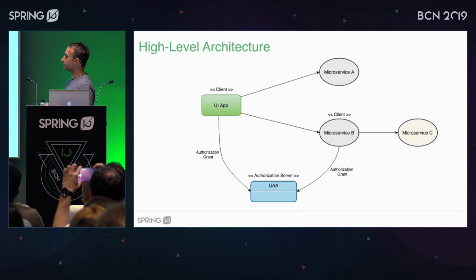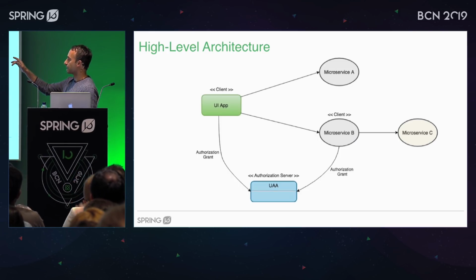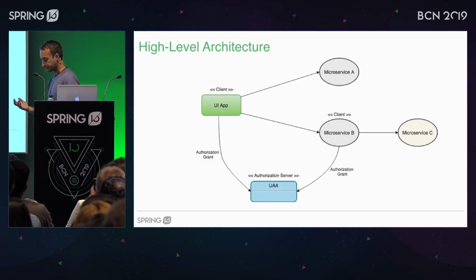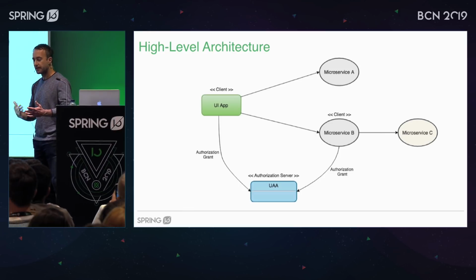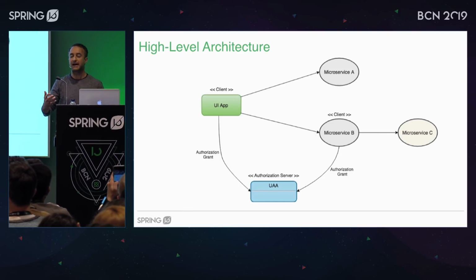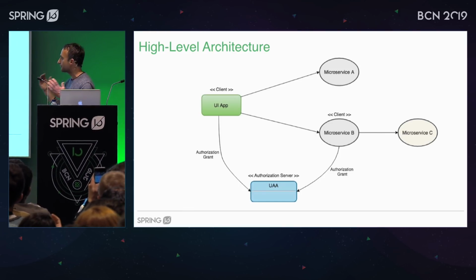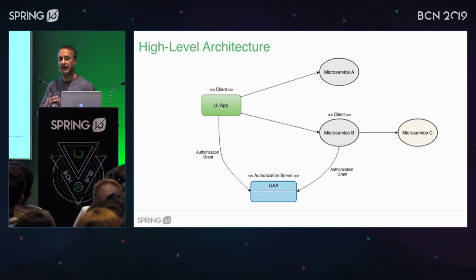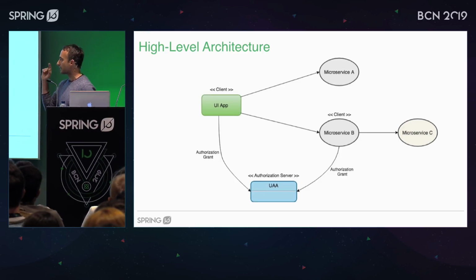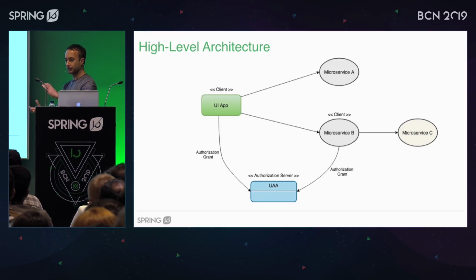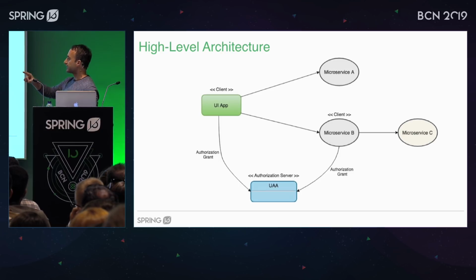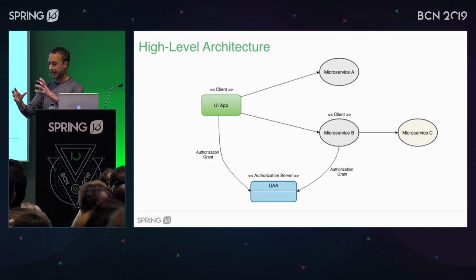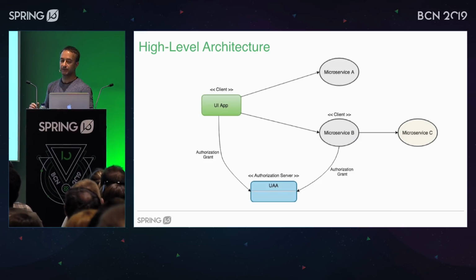This is the architecture. We've got 3 microservices, a UI app, and then the authorization server. The UI app acts as an API gateway or a backend for frontend, that pattern, if you know that. All requests funnel through the UI app. The client is a browser or a native mobile app, whatever, right? But all the requests go through there, and it provides a coarse-grained API, and ultimately it aggregates or calls the microservices, the finer-grained APIs, and aggregates the response back to the client, right?